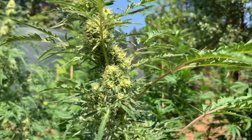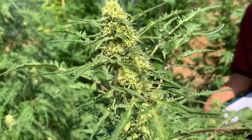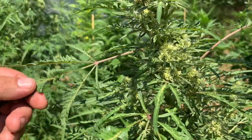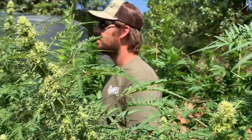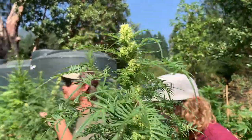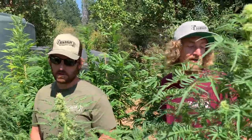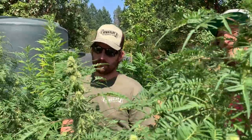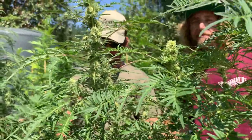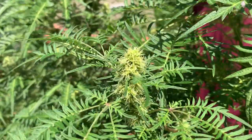That's gorgeous. Just aside from the whole leaf morphology that makes it really interesting, those buds are freaking bomb. The terps are just off the charts — I really think it's beautiful. What we've seen in the field too is that there's not as much pest pressure, because the leaves aren't as wide. It definitely seems to have some advantages. One of the real obvious advantages is that it doesn't really resemble cannabis, especially when it's totally in veg.